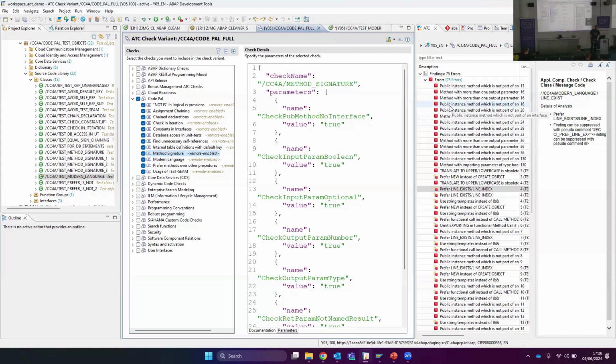Sorry, you said it's a plugin, but on the other end, it's just an ATC check. Yes. So okay, no Eclipse plugin, but just a package. Oh yeah, if I said plugin, I meant it's an ABAP Git package or plugin. It lives solely in the backend. There is no front end part to this.